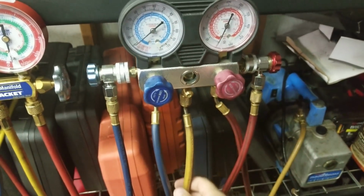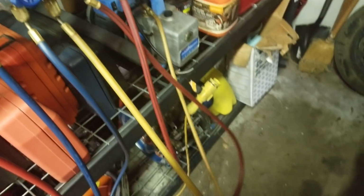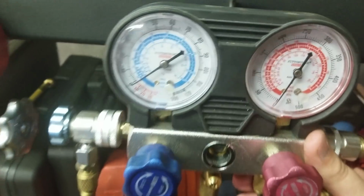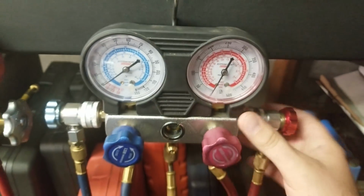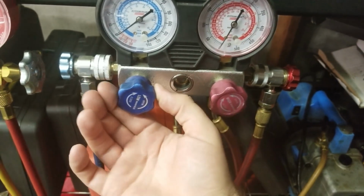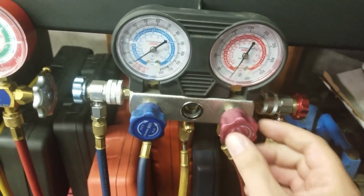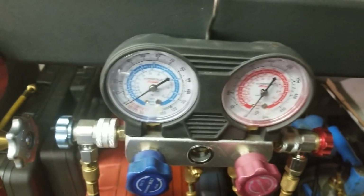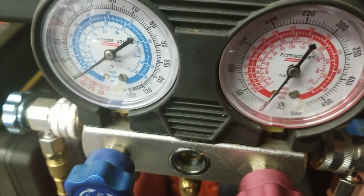Okay, we got the Harbor Freight gauges hooked up, so just so you can see that it really is hooked up, there is the line that goes to the vacuum pump for the Harbor Freight gauges. Everything is at 0. I've already got the valves open. As you can see, it opens that way. It is good and all the way open. So I'm going to turn the vacuum pump on, open the valve, and we'll see what happens. So here we go.